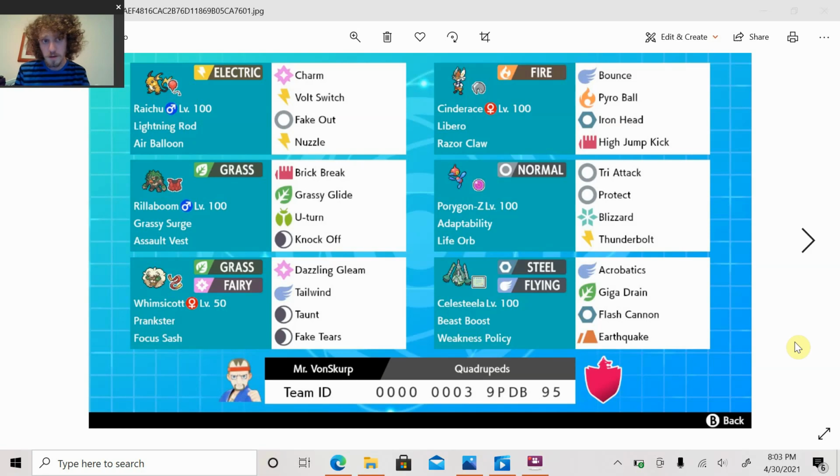really good. And then, now that we have Celesteela, you can also go for the Raichu Celesteela lead and Volt Switch into Celesteela right away, get that Weakness Policy proc, and start doing crazy stuff. The one drawback is that Raichu, of course, does not have a real offensive move besides Volt Switch, so if it wants to do damage, it has to switch out, basically, which is a little unfortunate.